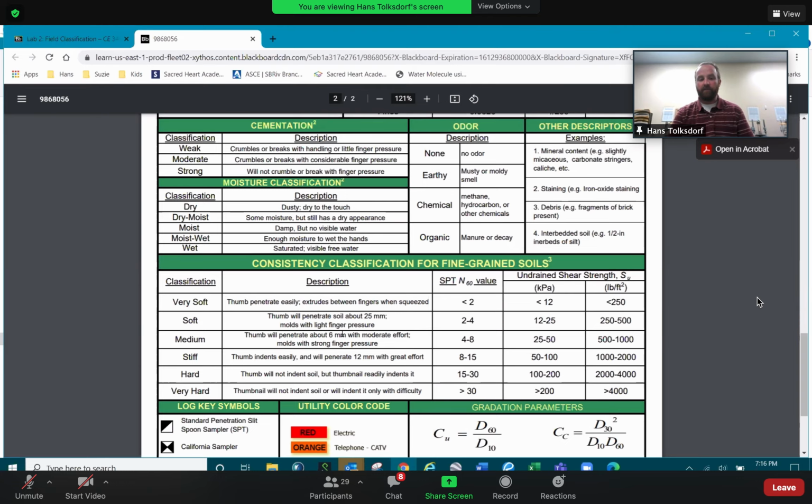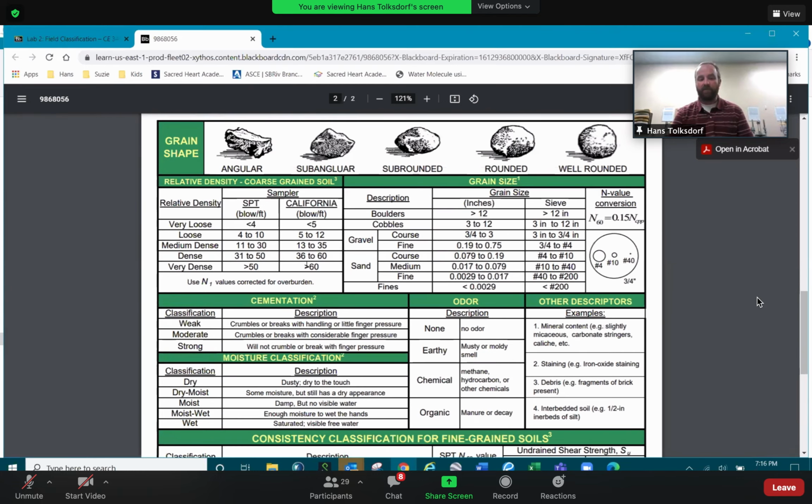And then for coarse grains like sand and gravel, it's going to be more difficult to do because it's only based on the sampler. But I would like you to come up with a determination based on your digging effort for the density.